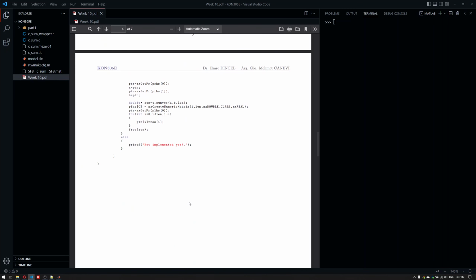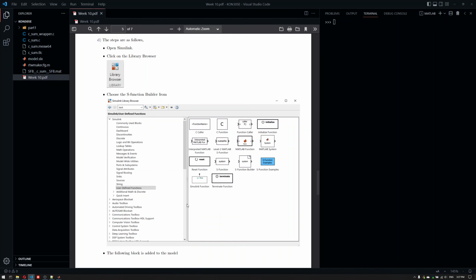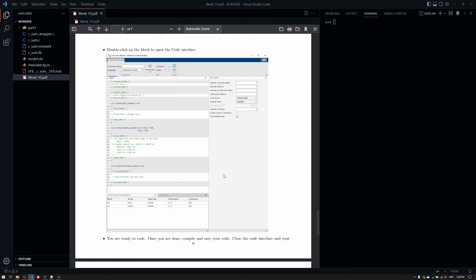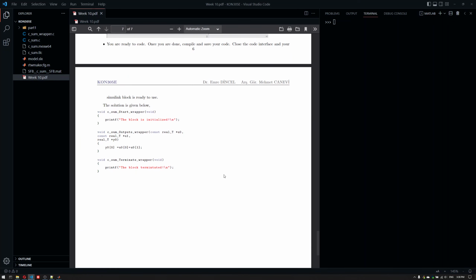So yeah, this is basically it. We have embedded. There are also direct calls to C function and stuff like that. But if you use the S function builder, you can kind of incorporate a bigger library into it. If you're just going to call just one function, then you can also provide it as a C function. But S functions are quite useful. And this is not the only version. You can check out the other versions of the S function, but this is a low-level C function embedding example here in this case.